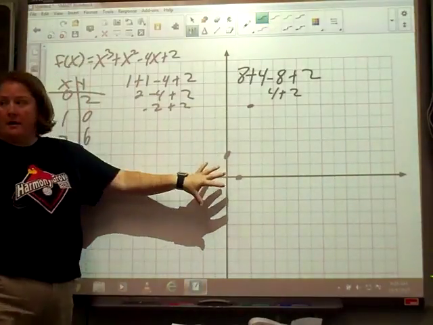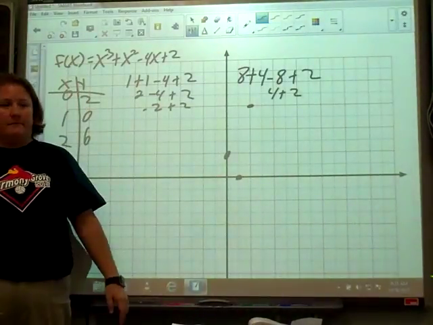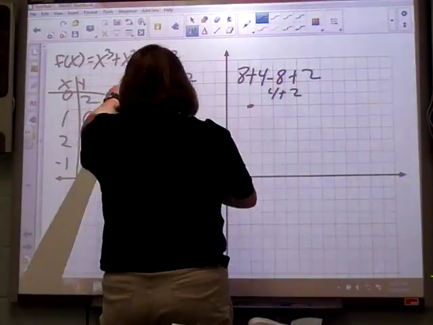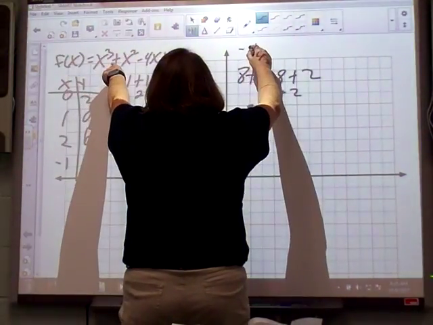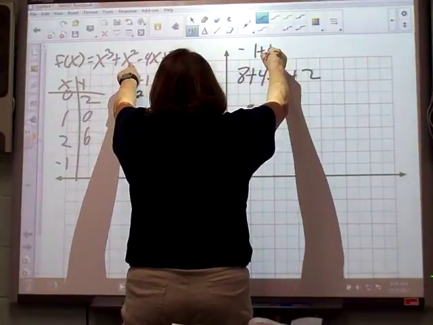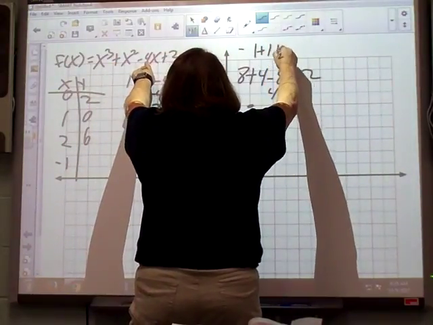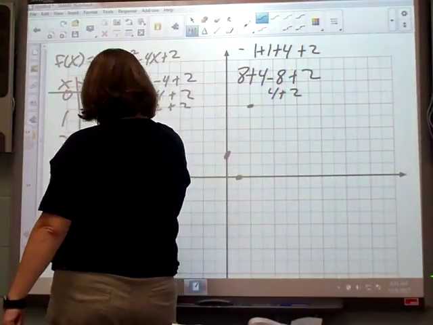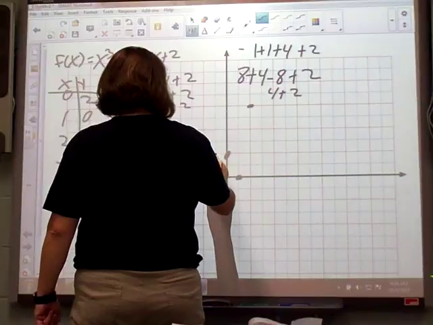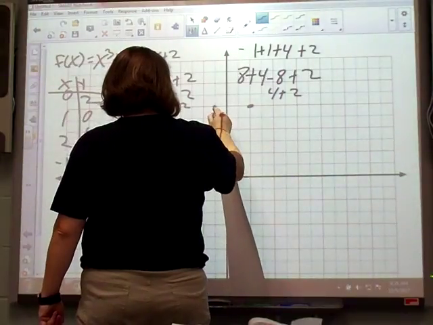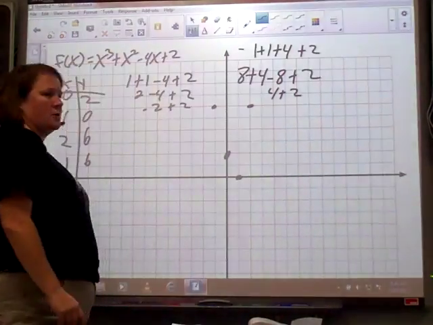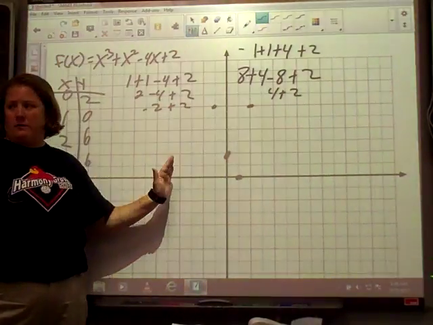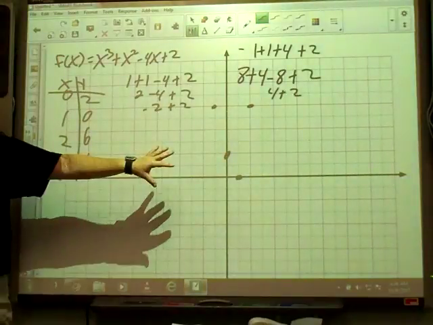I need something over here. So we need to pick some negative. -1. So that's -1 plus -1 squared is 1. -4 times -1 is a positive 4. So that's 0. 4 plus 2 is 6. (-1, 6). Okay, but remember it's got to be going uphill at some point, so I need to go even smaller than -1. I need to see something over here.